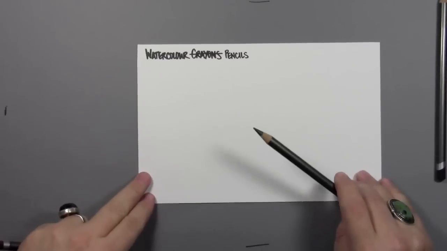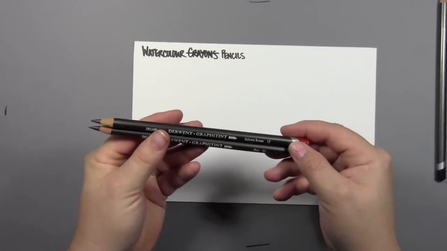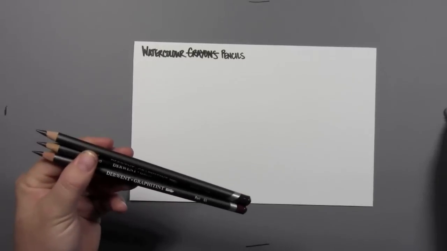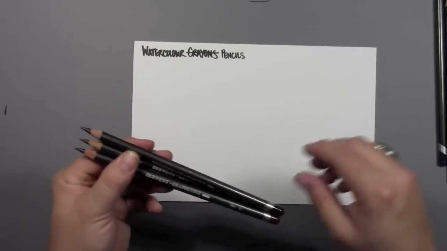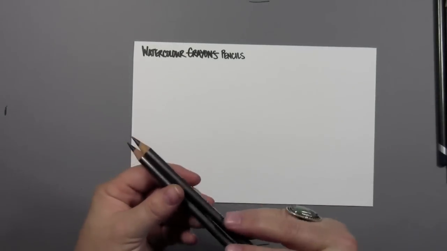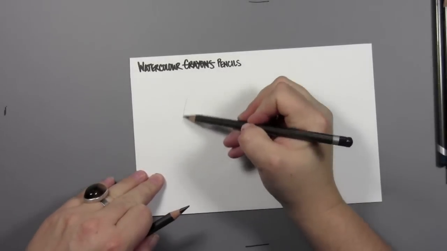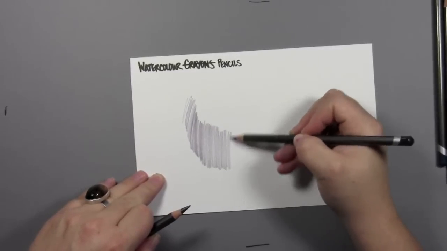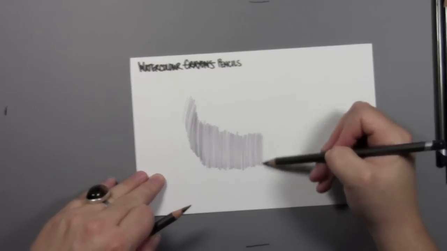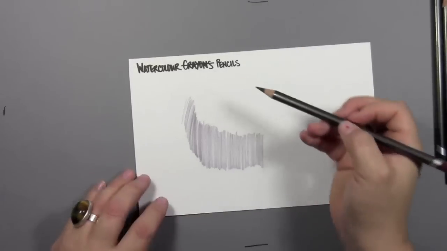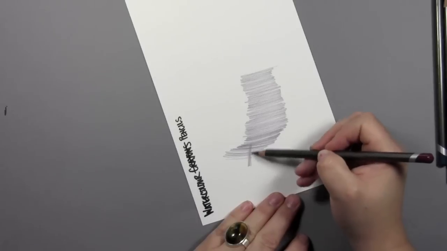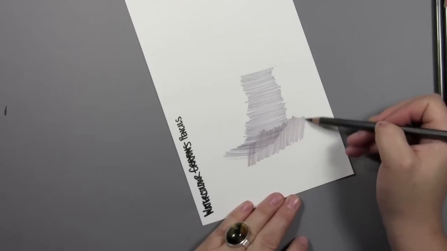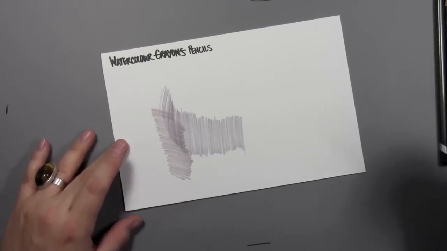I thought I had watercolor crayons but I don't. I have watercolor pencils and they're actually called Graphic Tint by Derwent. So these are actually water-soluble graphite that's colored, so it's kind of a more subdued color that comes through. They're actually pretty interesting. But they go on nice like colored pencils. It's a nice surface for colored pencils.